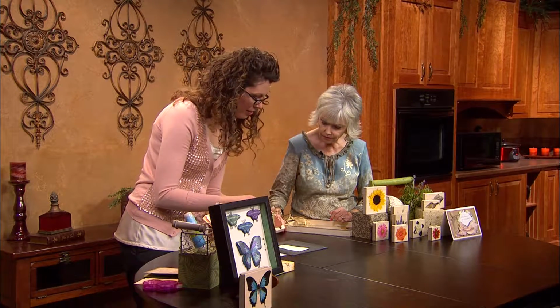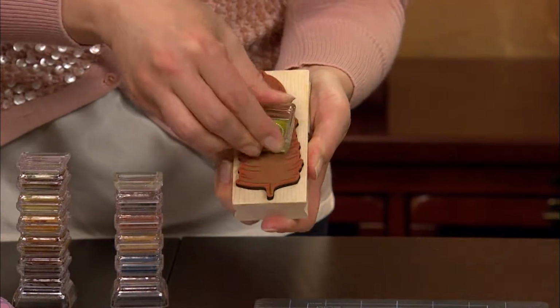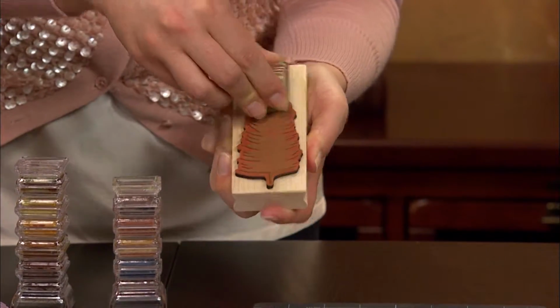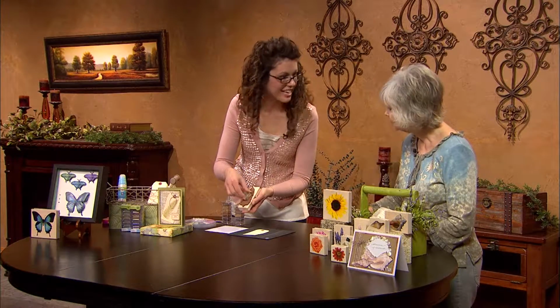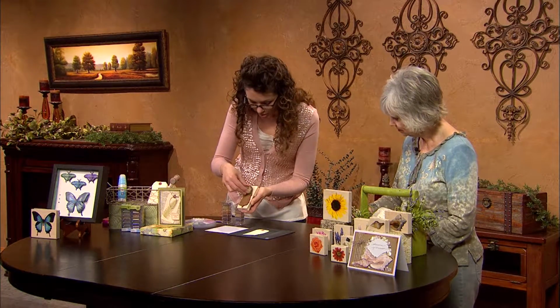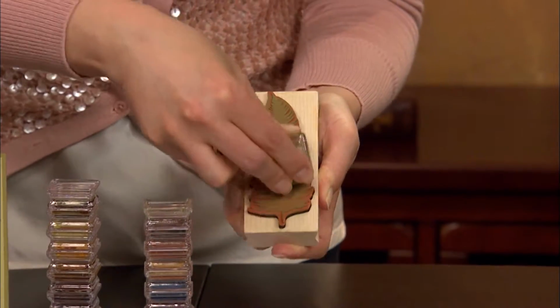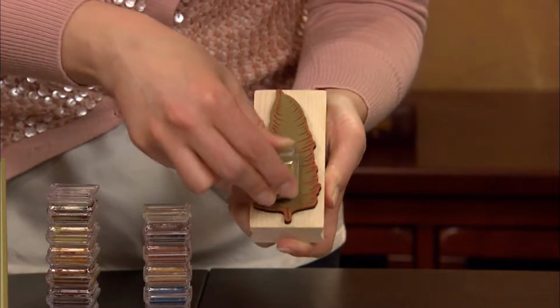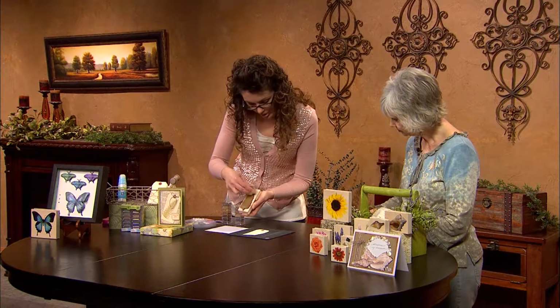And I've got my fern here. And you're going to press so it's really saturated. And my friend Arlene tells me to make the ink pad dance. Okay, so you're twisting it just a little bit. I can see that. Keep it moving, and you really want to press because you want that ink really good and down in there. And plus you don't want to get any lines from your stamp, you know. So I like a good green coverage there.